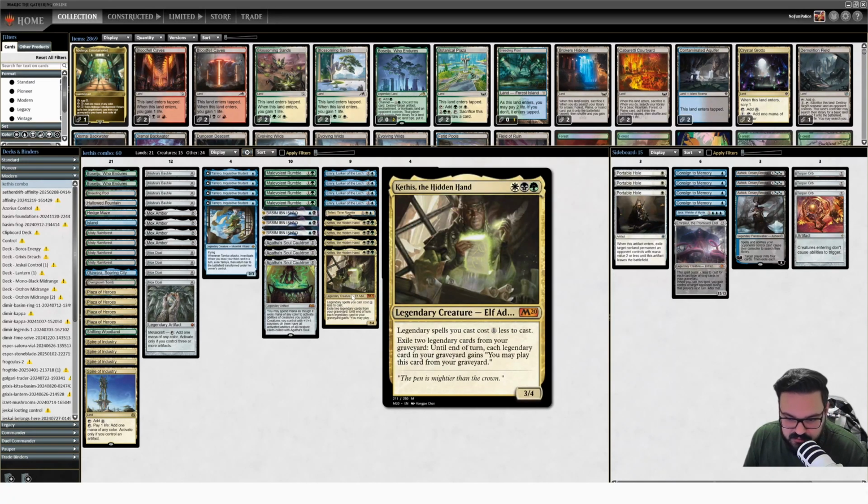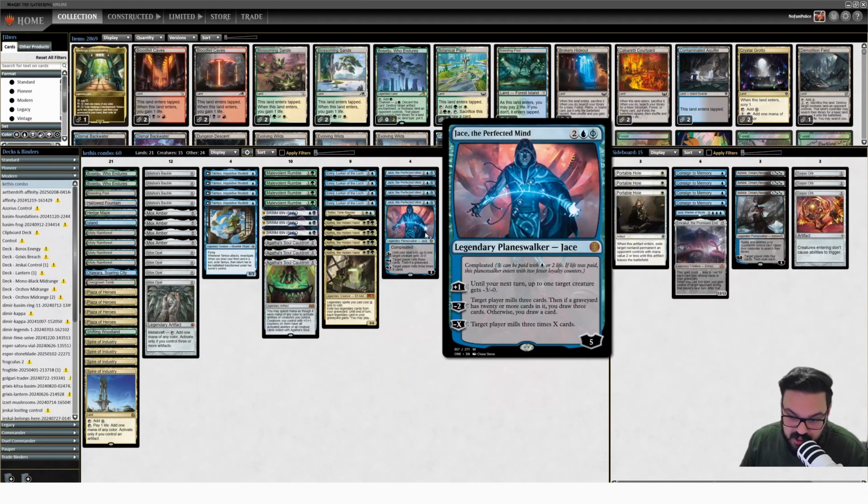you can exile 2 legends from your graveyard. Till end of turn, each legend in your graveyard gains "you may play this card from your graveyard." So you're going to use mill effects like Jace -5. You play it for its full cost, or even if you have to play it for its completed cost. You play Jace, you -3, -5 him, mill yourself for 9 to 15 cards.